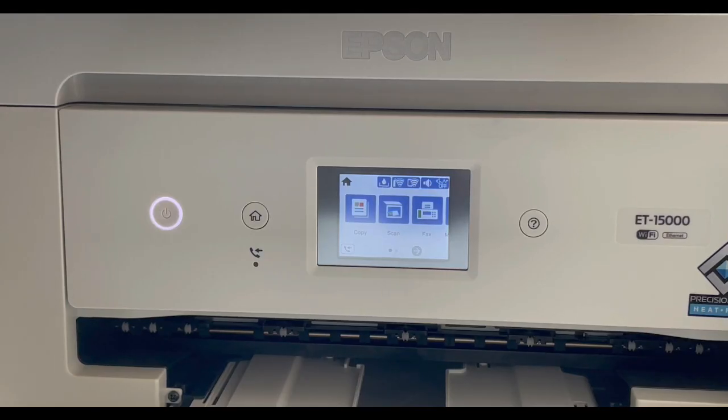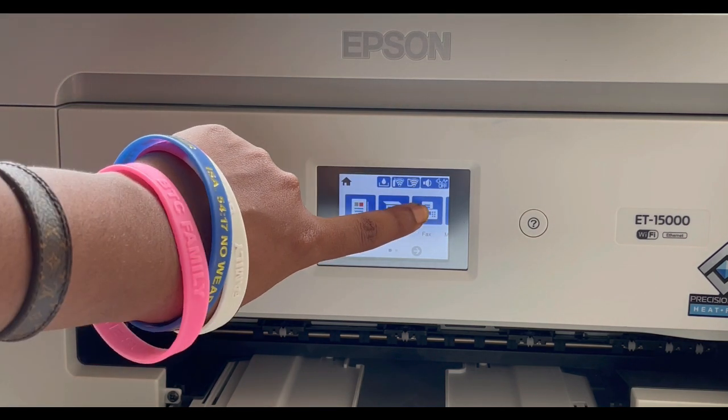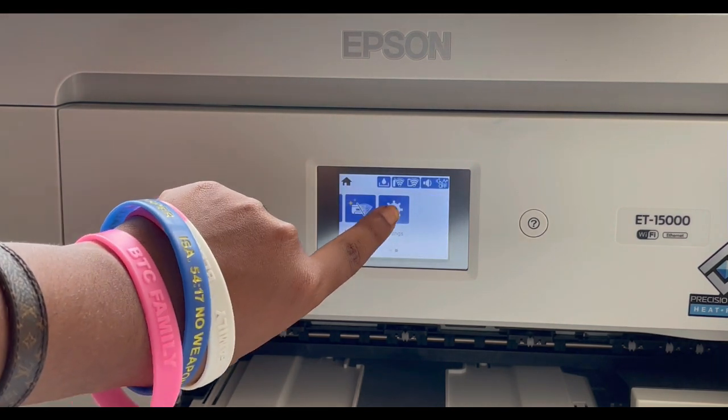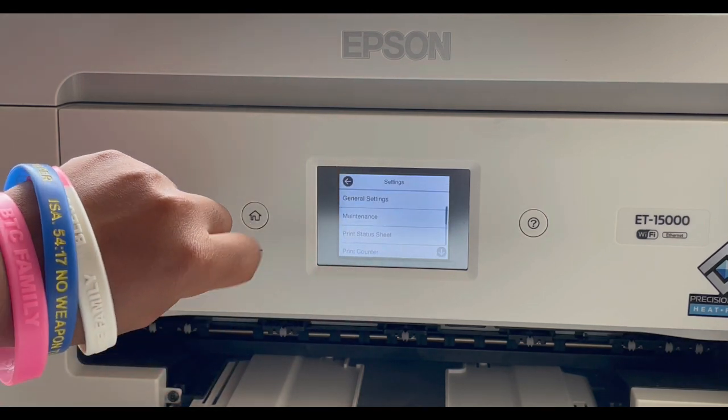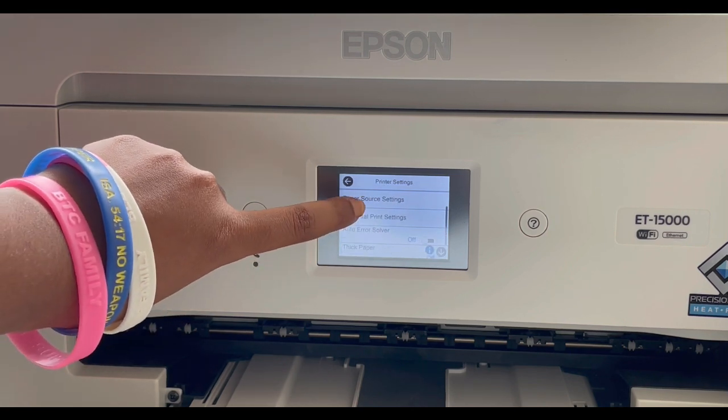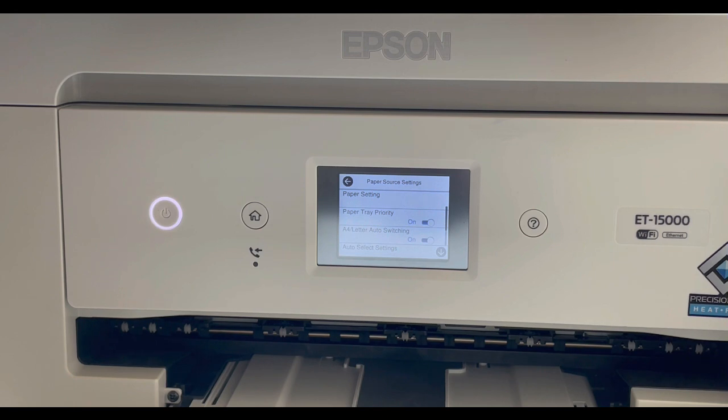Here I am at the printer, and this step that I'm going to show you is very important. I'm going to show you how to adjust your printer settings to ensure that it matches your printing preferences, okay? This is very important. You wanna make sure that everything is cohesive and matching together. So here I am at the home screen, and I'm going to slide over to where it says settings. Then I'm going to select general settings, printer settings, paper source settings, and then here, paper setting.